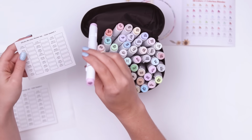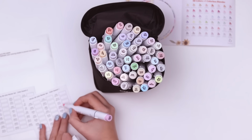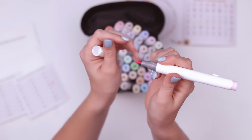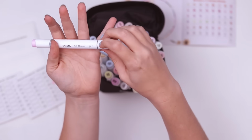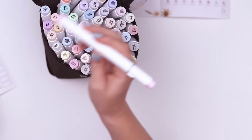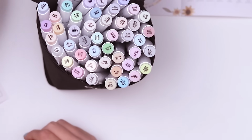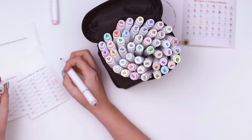So we have RV030, which is light hot pink. So it's chisel on one side. It's like a fluorescent pastel, I would call it. But there's your brush nib and your chisel. And just like the other brush markers, there is a gray piece of plastic that denotes the brush nib, which is the broad nib, as they call it. I like to call it a chisel, whatever. Ooh, these do have a smell. Kind of strong. I guess this is a review. I don't know. I plan on using them to draw something at some point.